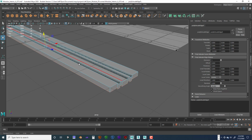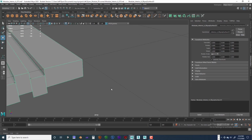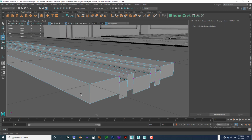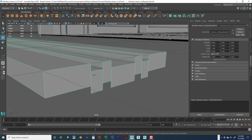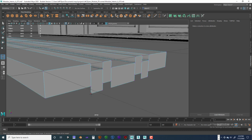So kind of give it some depth there. Again, I can fix these types of things by going to vertex and just merging these vertices together. Okay, I can do that. And it's really simple. Hold down the shift key, right mouse button, go into target weld, and just start target welding these. And that should take care of all these little guys right here.